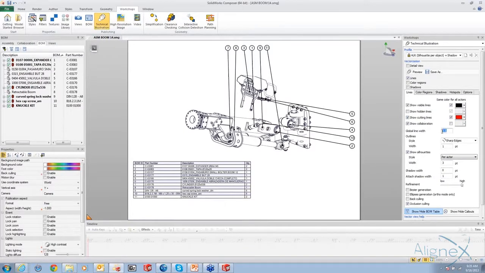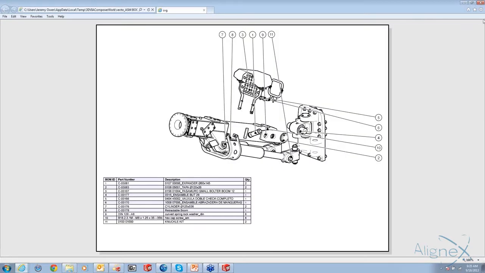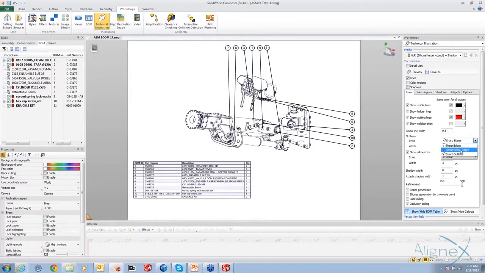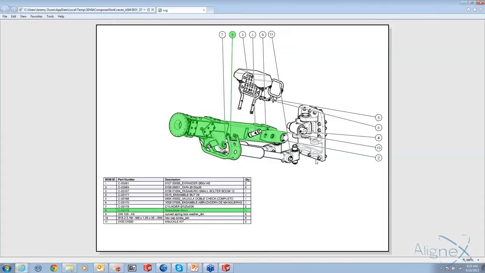So obviously we wouldn't want to do that. So we can simply close that and then jump back over here, 0.5, re-preview, and then we're going to get a much cleaner image again. Okay? So very simple to make those types of changes and to get exactly the content that you're looking for. Notice we were using sharp edges. If I switch that to construction, again, I'm only showing you how quickly we can make these adjustments. See how those edges were not there before, and now we have a much cleaner looking content. Okay?